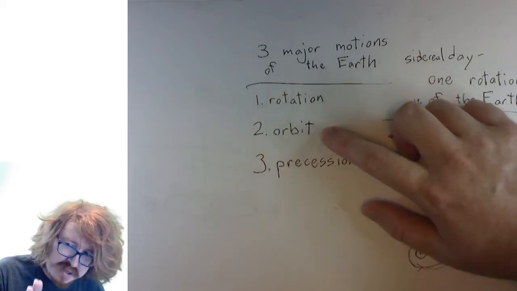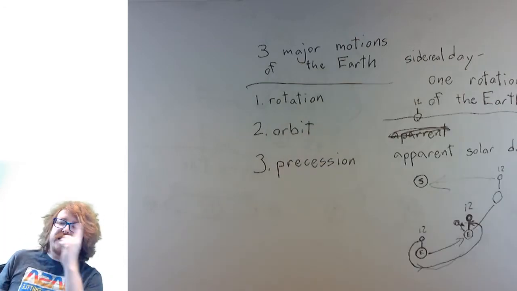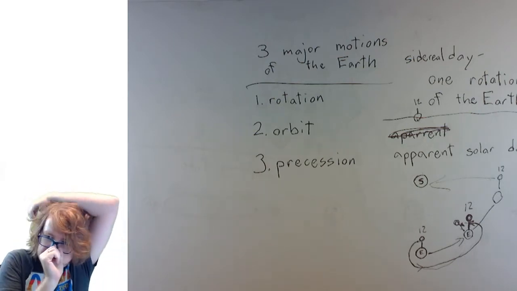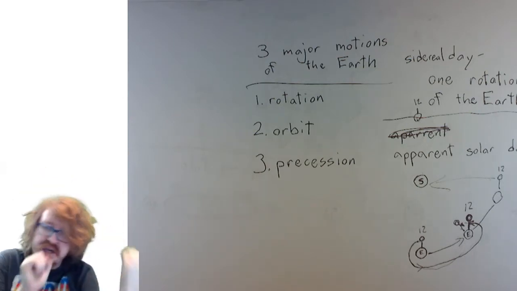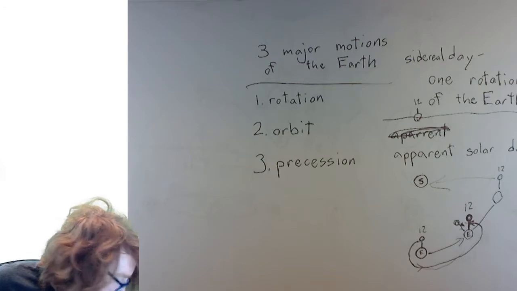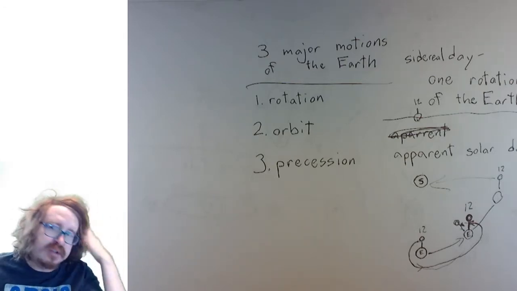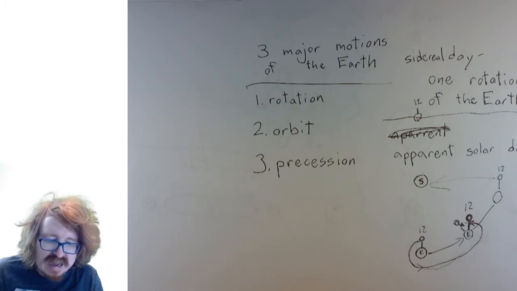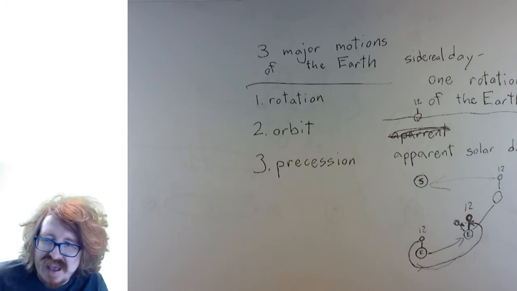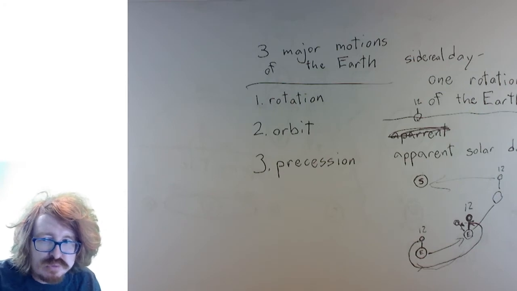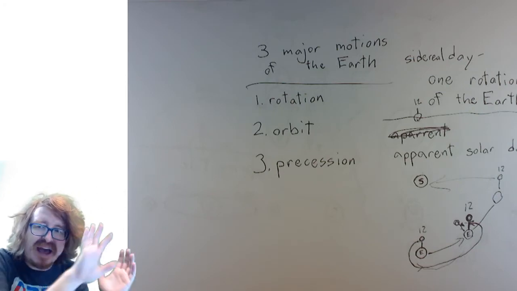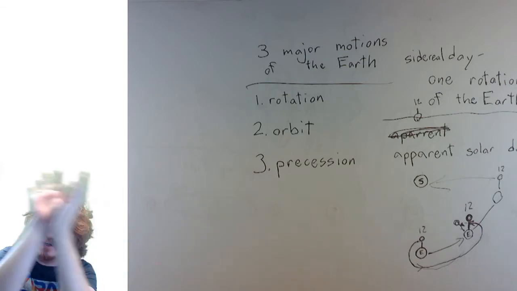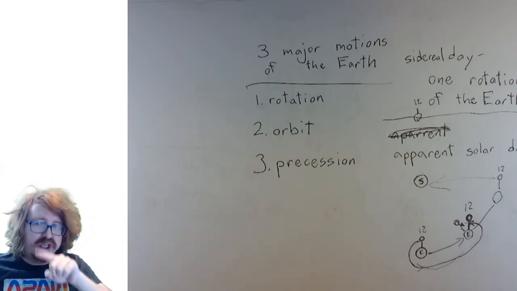Okay, so just a reminder, rotation is something spinning around its own axis, and the orbit is moving around another object. Okay, now, rotation. Last time we defined what days were, but I want to talk a little bit more about how the sun and the stars move across the sky. That daily motion of the sun across the sky, and then at nighttime the stars across the sky, that's from the rotation of our planet, right?